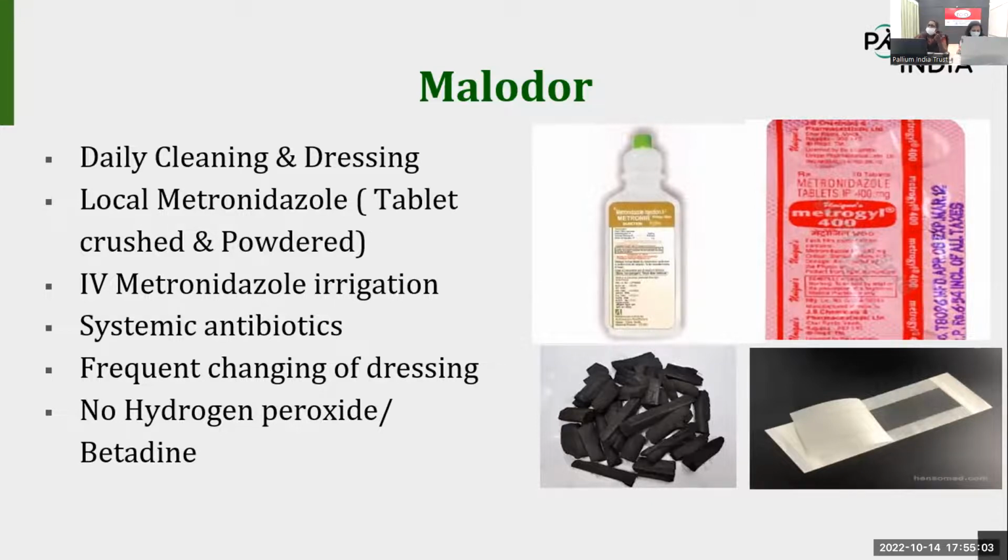It is better to use injection metronidazole when cleaning the wound. That way the injection metronidazole will go inside the pocket areas, and we can prevent and control infection. Also, you can suggest charcoal dressings, or you can put charcoal pieces in the corner of the room or keep them under the patient's bed. That will help to absorb the bad smell.